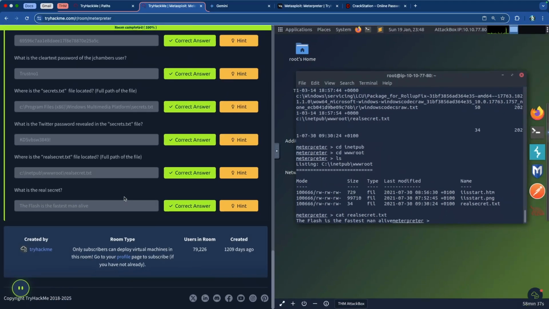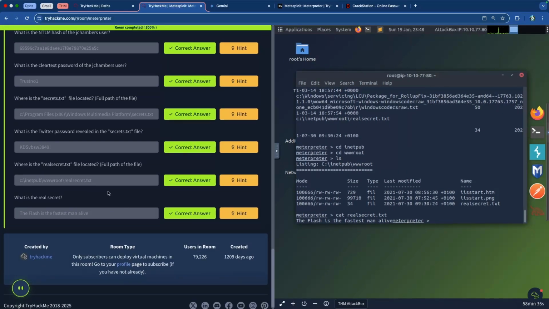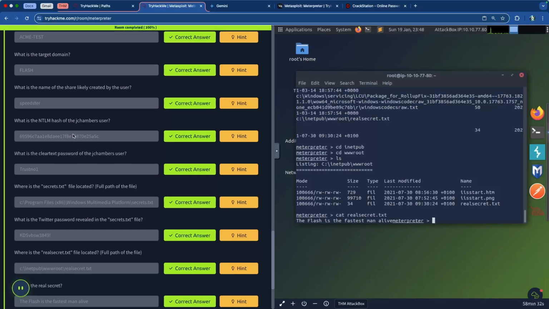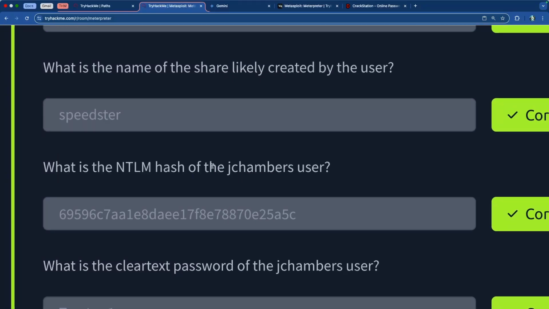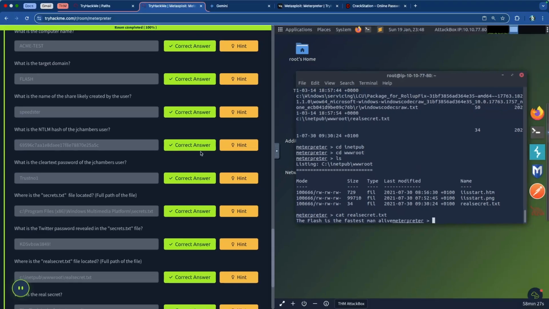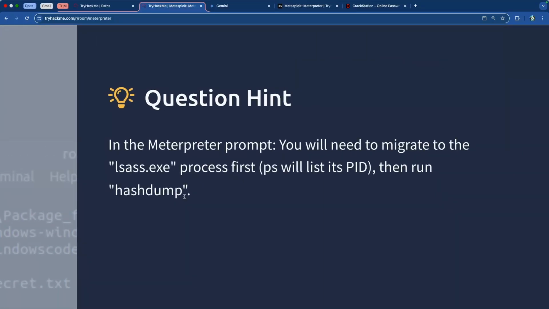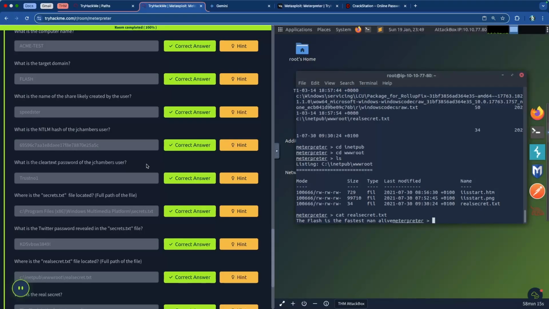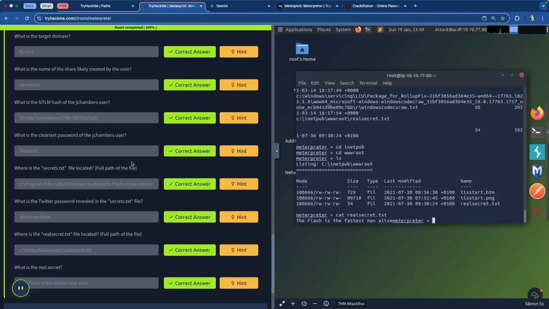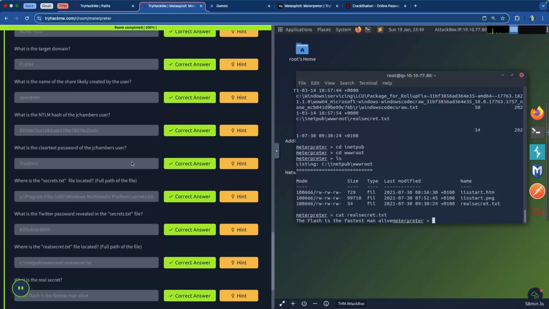So pretty exciting. I think for the most part, everything was really easy to do, with the exception of the dumping of the hash file for this particular question, and I had to use an exploitation module instead of just using hash dump inside of the Meterpreter prompt. So that was the big thing. And if you just rewind that and watch that all over again, you'll see step by step exactly what I did, and you'll be able to get that answer. And from there, everything else was pretty easy to do.